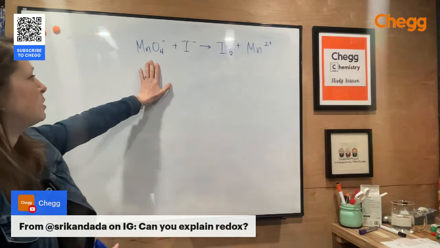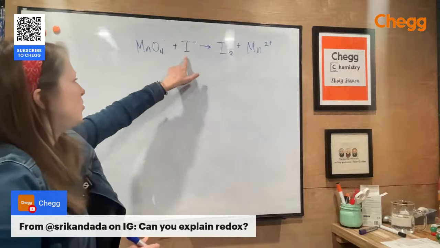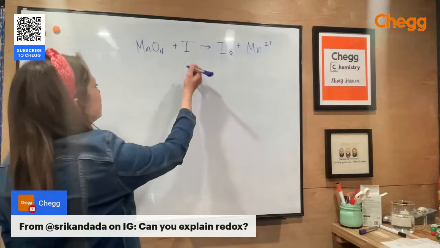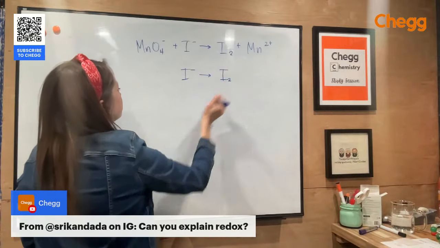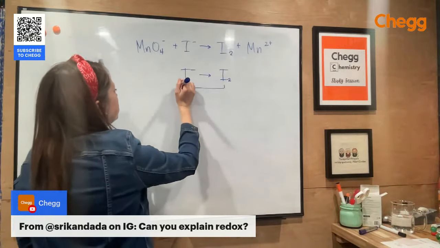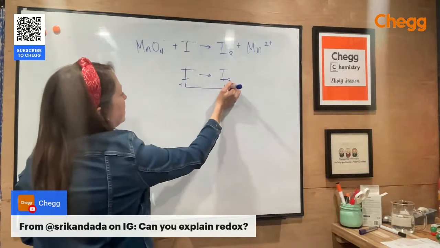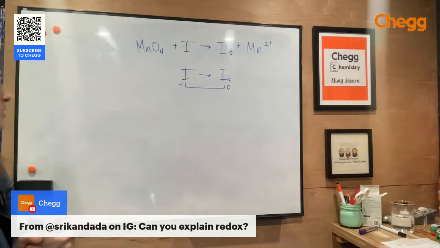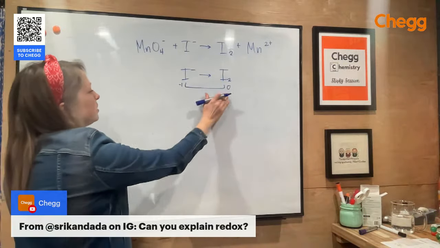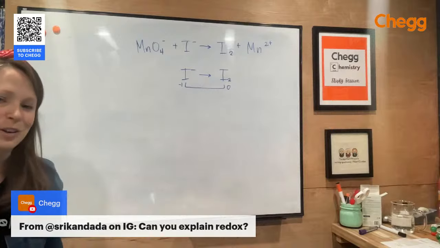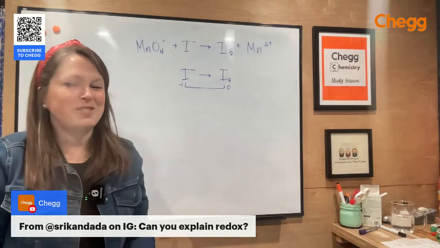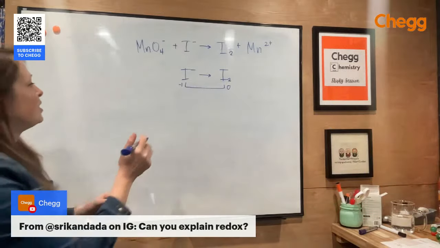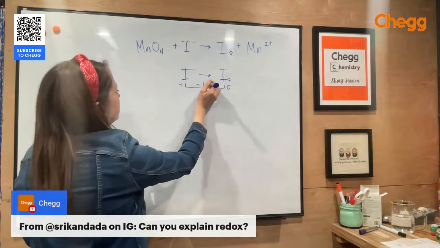So with this, we're looking at the species that are changing charges. Really easy to pull out. I⁻ goes to I₂. So now we know it very clearly has a charge of -1. Because it is just a neutral compound, it's going to have a charge of 0. So what's happening in this case is I am gaining or losing an electron. If I go from -1 to 0, I've become more positively charged. It means you've actually let go of those electrons. So this means I have lost 1 electron.